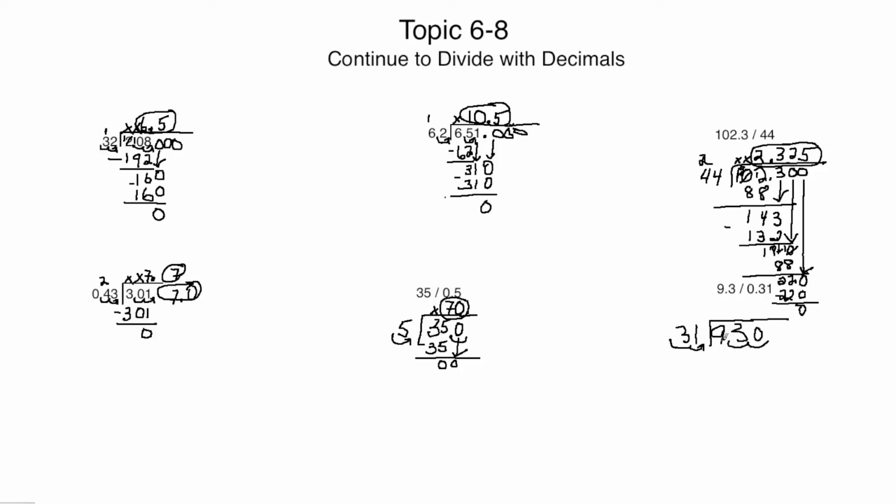Now, how many times can 3 go into 9? Or 31 go into 9? Can't. Can 31 go into 93? Yep. 3 goes into 9 3 times. Let's try that. 3 times 1 is 3. 3 times 3 is 9. 93 minus 93 is 0. Bring down this 0. Can 31 go into 0? Nope. So you have to have something in the ones place, which is a 0. And so our new quotient is 30. Did you get that? Awesome job.